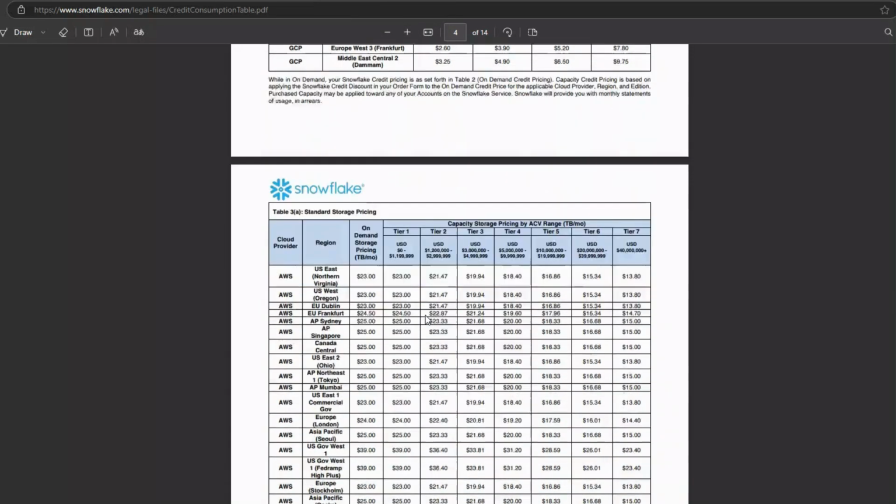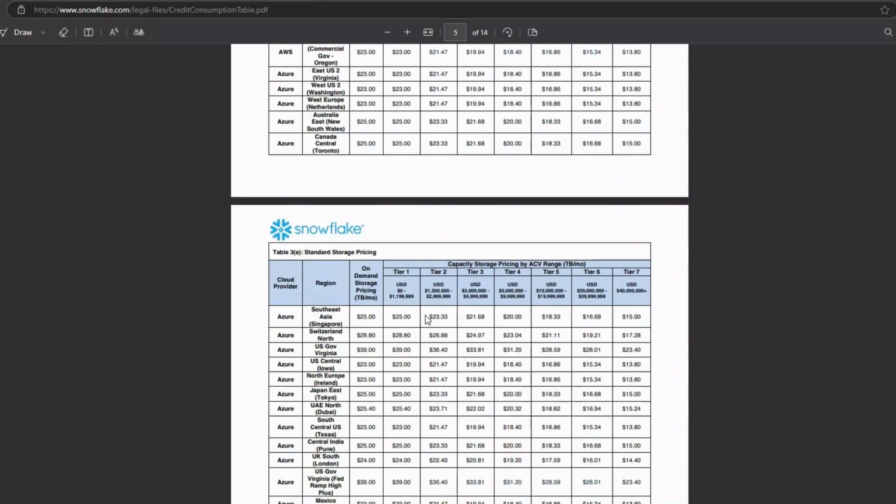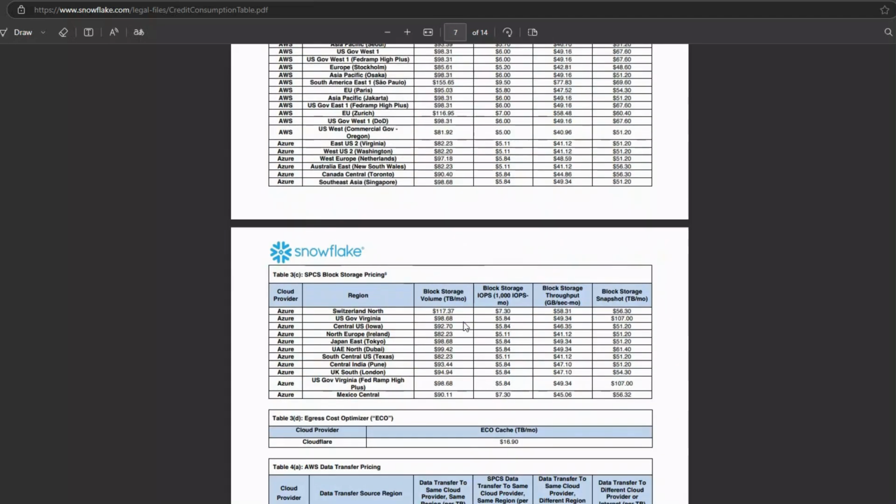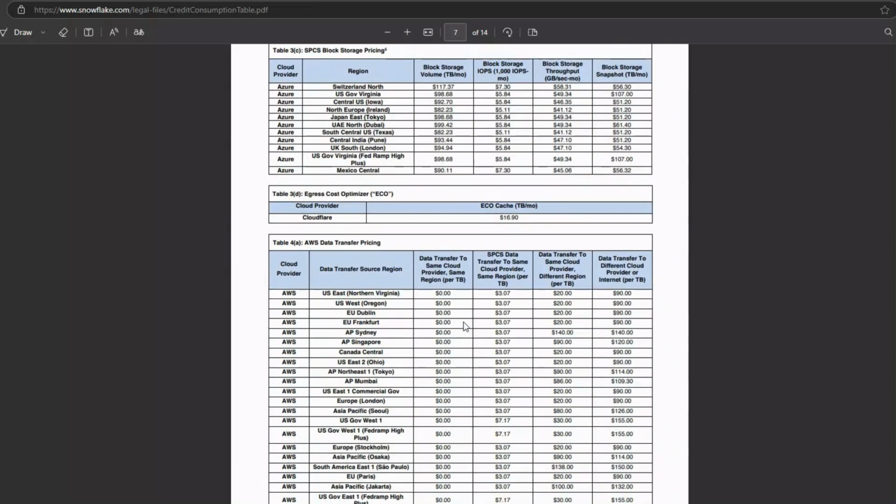Good thing is data ingress is free, meaning, uploading data into Snowflake doesn't cost anything. That's because most cloud providers, like AWS, Azure, and GCP, don't charge for inbound data either. But when you want to move data out of Snowflake, that's when charges apply. You'll incur data transfer fees when you're replicating data to another Snowflake account in a different region, or when transferring data across different cloud providers.